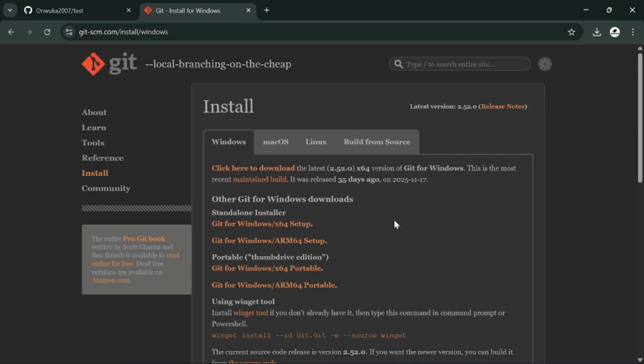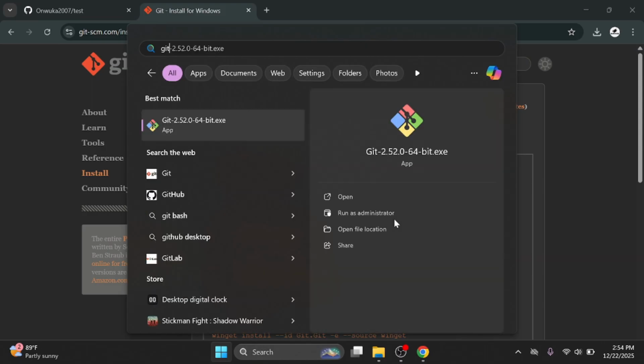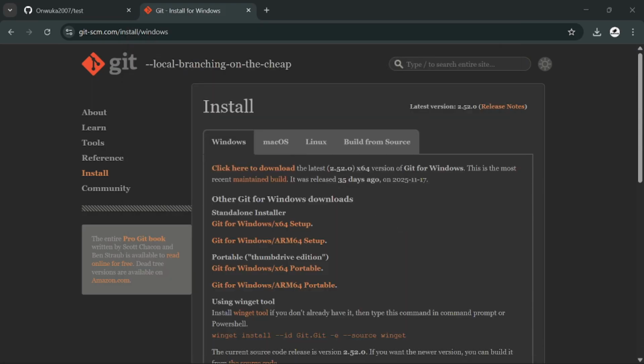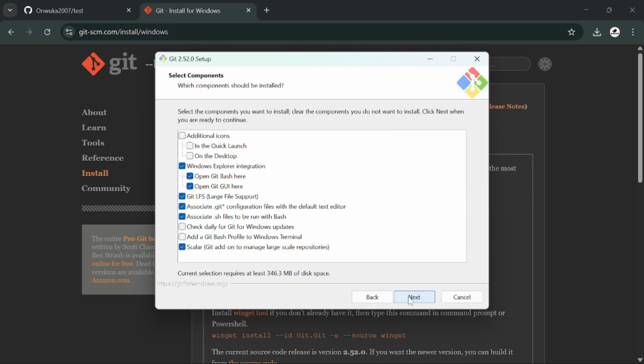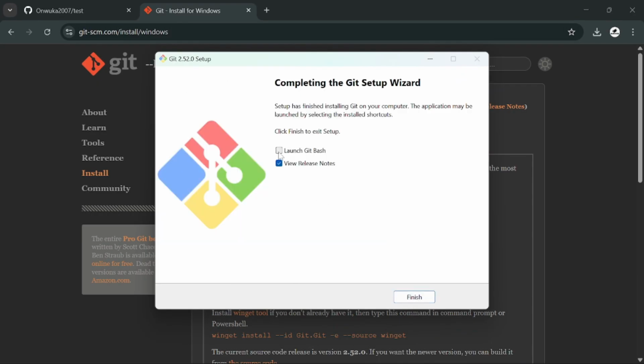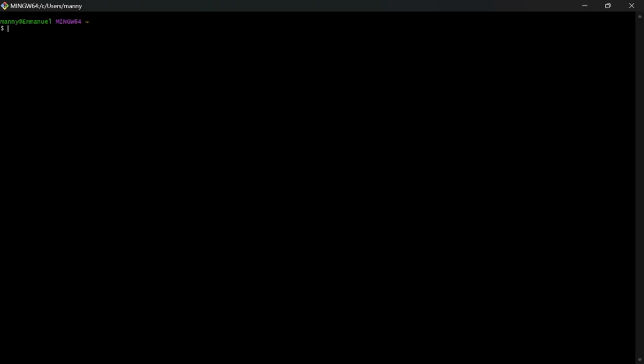After you're done installing the setup, you can come here, just search for it, and it should be an app now. You can just click next on every other thing. Here I'm just going to say launch this, not this, just launch. It's almost like your command line. So you run Git on your command line, so this is basically the Git command line.